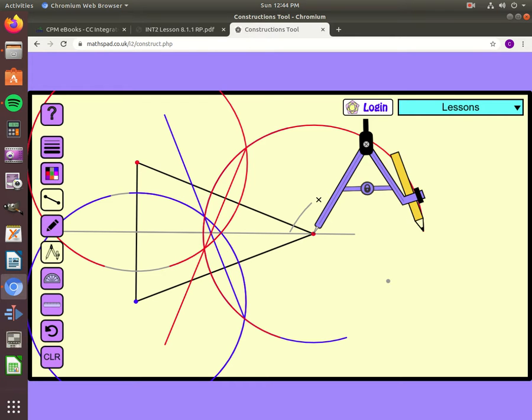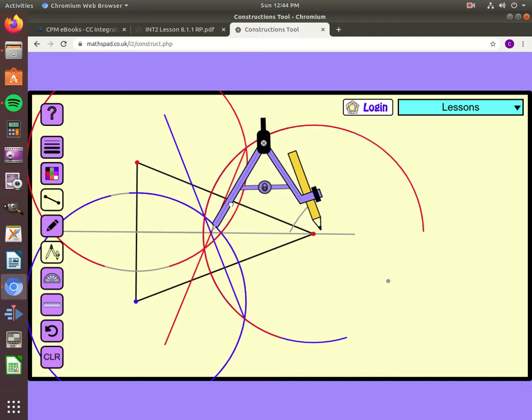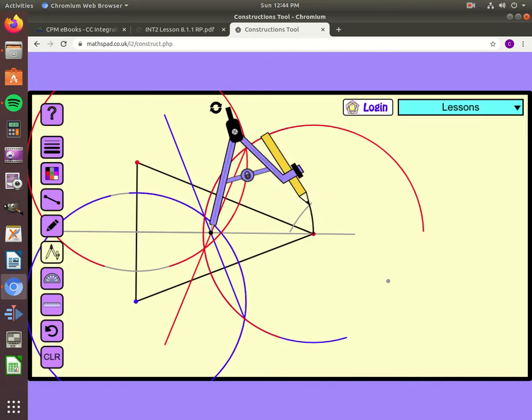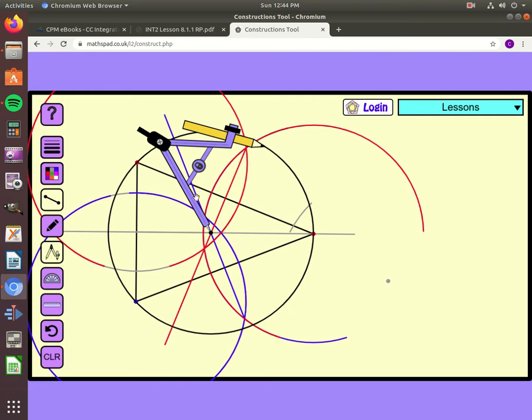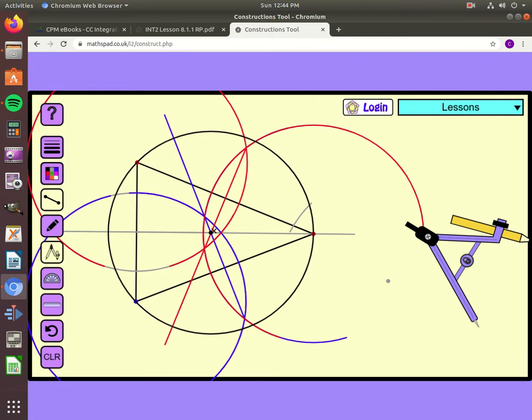But here's the thing. If I go to the circumcenter and count that as the middle, and then I move this length so that it hits a point, what happens is, when I make the circle go all the way around, you can see it hits all the points. So what I've done here is I found the point where I can make a circle go exactly around the outside of the triangle. So kind of neat. That circumcenter is exactly the point that lets you put a circle around the outside of the triangle.